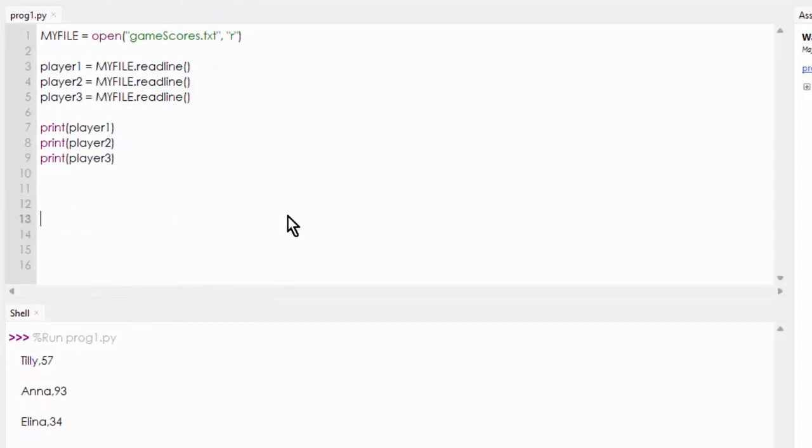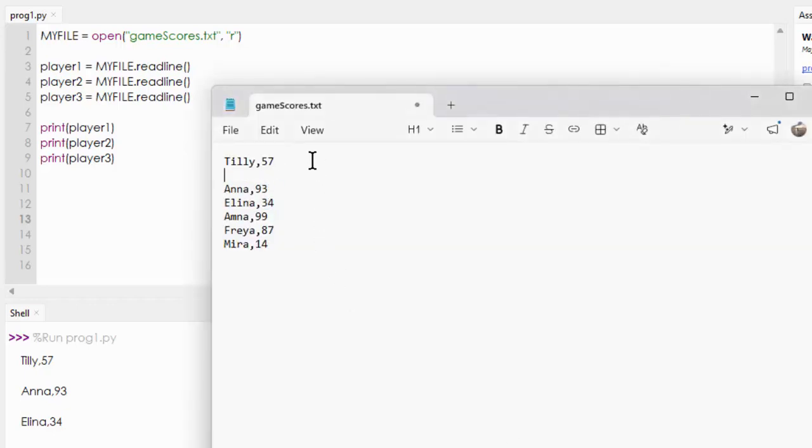Now, the problem we have is it's got a gap between each one, and that is because there is an invisible special character that is saved every time we press the enter key. It basically tells the computer that there is a new line being written, one underneath the other.